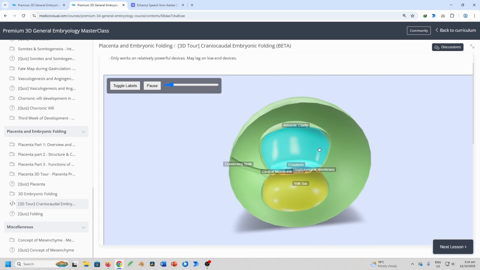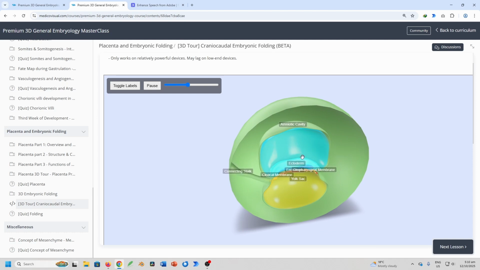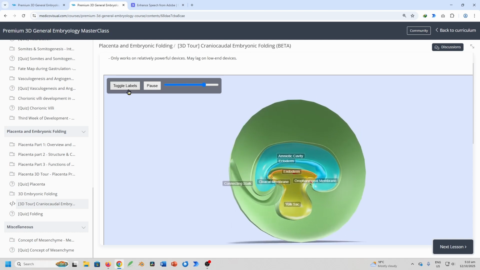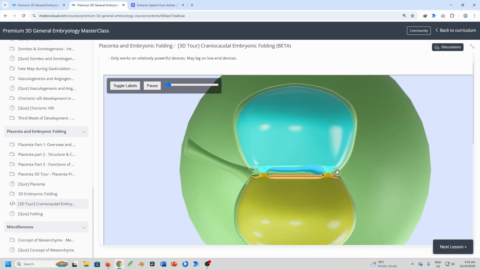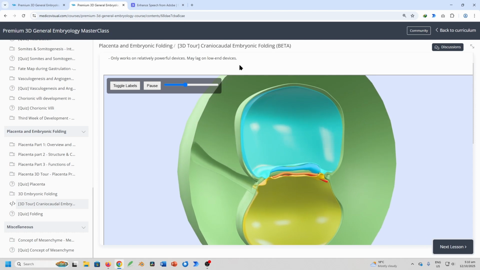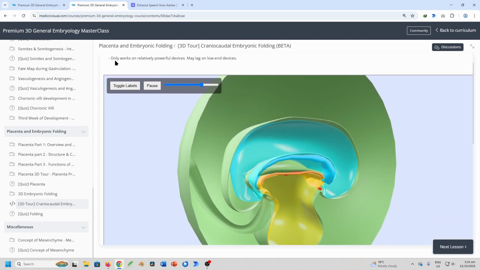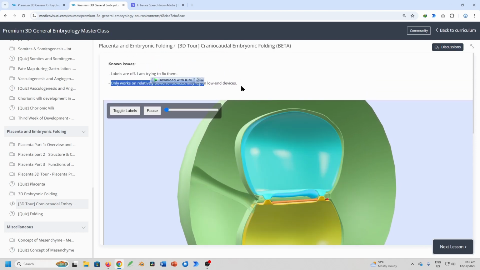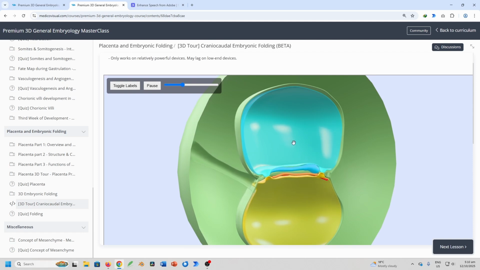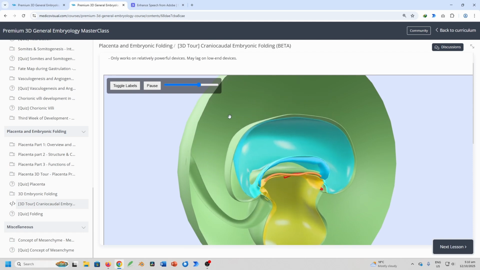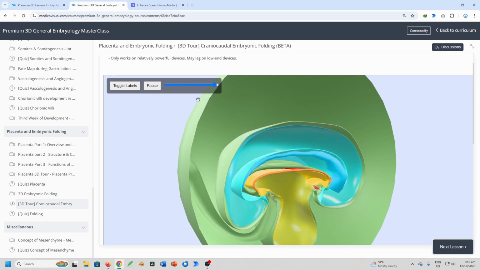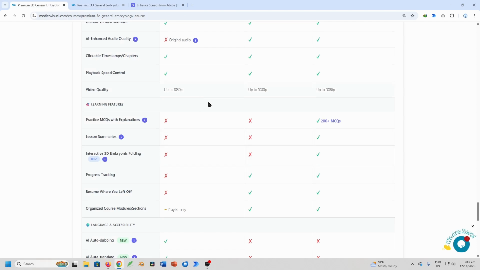I might as well add our transverse folding 3D animated models too. You can toggle off the labels. But keep in mind that it only works on relatively powerful devices. It might lag on lower end devices.